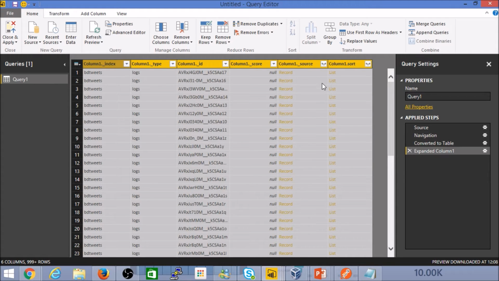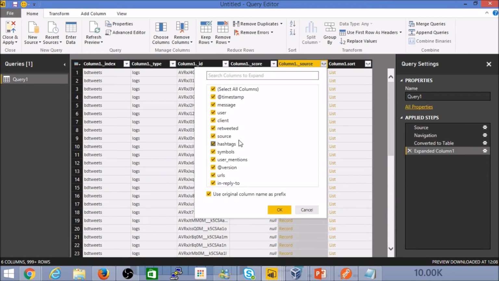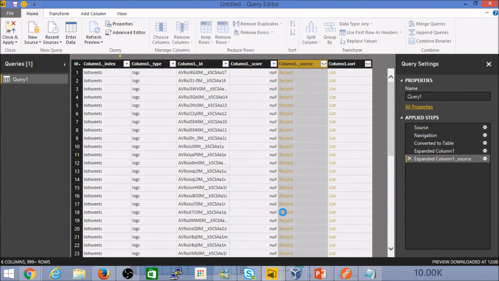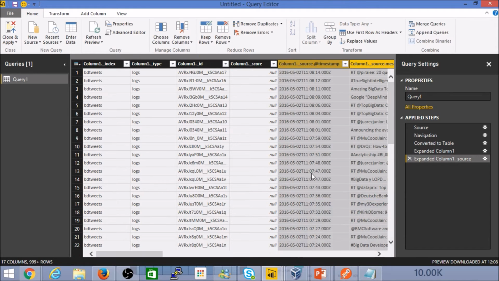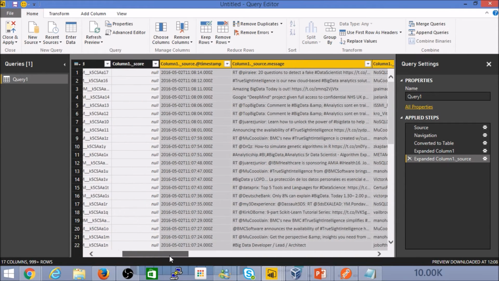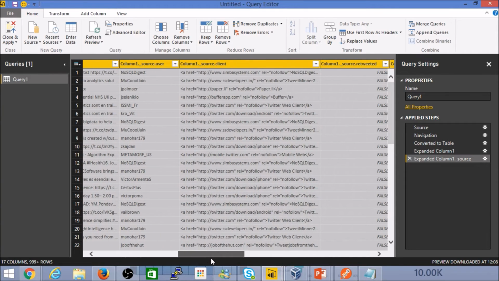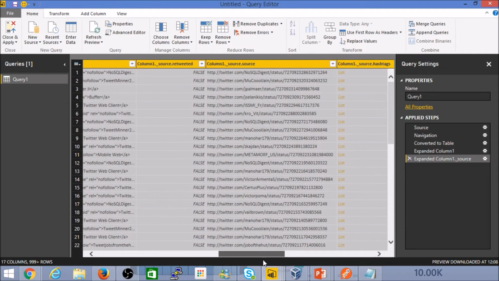So we've got all the data here, and then finally let's expand the source as well. You may remember from the API we were viewing it through the browser and through this add-in. So that's the main chunk that gives us access to all the data. So here you go, these are the actual tweets themselves, details about the account that posted it. This is quite interesting. We'll be looking at this in a bit, which is the client, and various others.